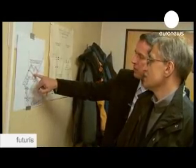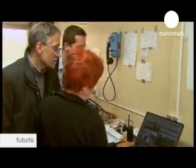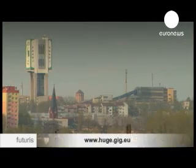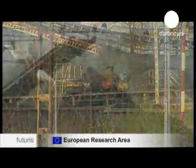Researchers now aim to improve the system to maximize production of hydrogen and minimize the output of dangerous byproducts, with multiple advantages in mind. In classical coal mining, shallow, thin seams of coal are not always extracted. There's too much work involved for what you get out. But the gasification process could add economical value to the mining process and the pits themselves. Less coal would be wasted, energy output would increase, and it would be produced in a more environmentally friendly way. The success of the project could have a double benefit, producing a clean form of energy and also maybe a second chance for Europe's struggling coal regions.